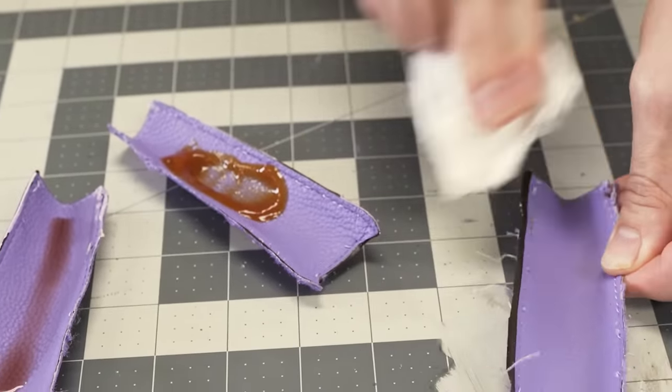Ketchup is all gone, nothing left. Again, the only thing might be the red mark on your stitches. If it's a lighter color thread, that might be something too hard to clean it off. And even the wine didn't make any mark or damage on the finish. I see it's pretty intact, no coloration happened. So that's kind of the benefit of little heavier finishes. It protects the leather against the contaminants. It makes it easier to clean.